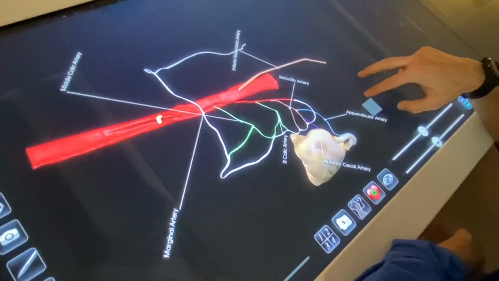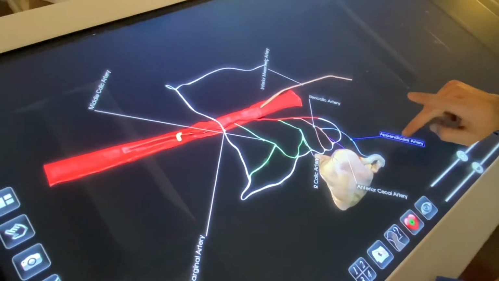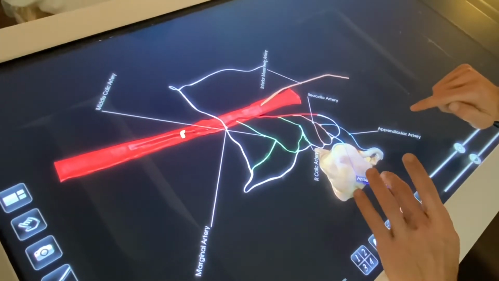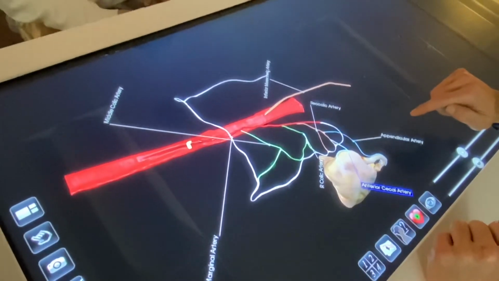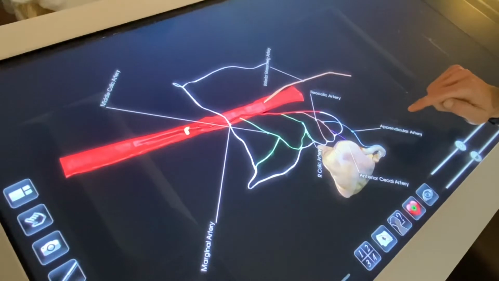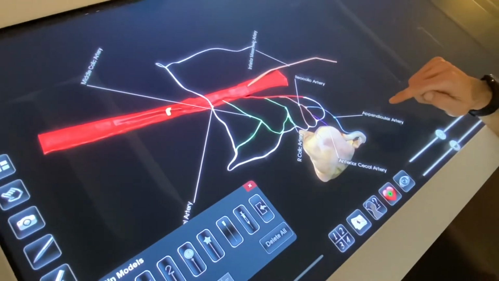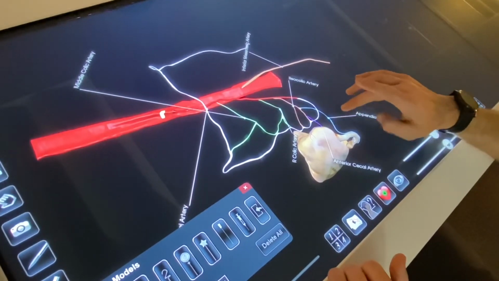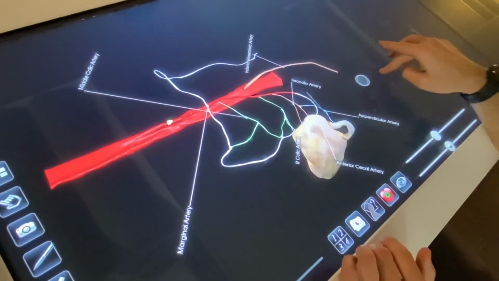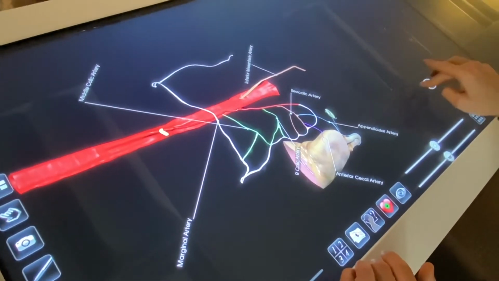So the easiest thing to remember, appendicular artery going to the appendix. And then the cecal artery going to the cecum. Right colic's going directly across to the right. So if it were tagged, that would be the appendicular. See that right through there, going to the appendix.